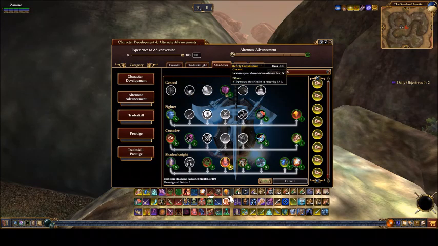So like on this top line here, and we all basically have the same top line here, I put my points into the max health because it does increase it by a percentage. It's not a lot, but it will help me with my overall. Once I do a lot of these percentage increases, it will add up to be a noticeable difference.